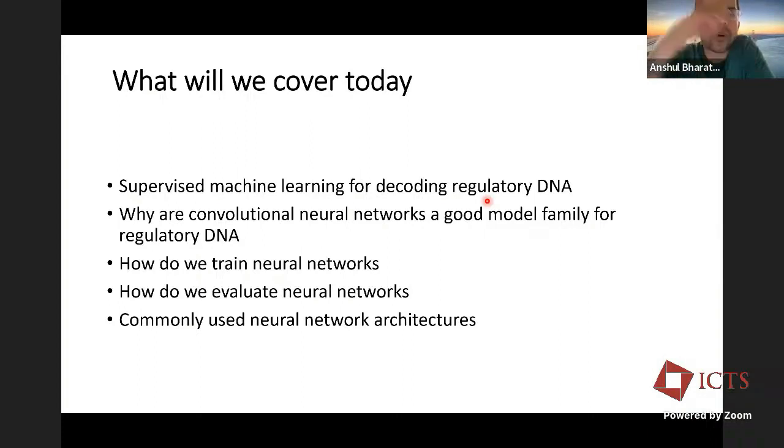I'll talk about why convolutional neural networks in particular, a particular class of neural networks and deep learning models, are a good fit for modeling regulatory DNA. We'll discuss how we train these neural networks, how we evaluate them, and then we'll talk about some commonly used neural network architectures in this domain.